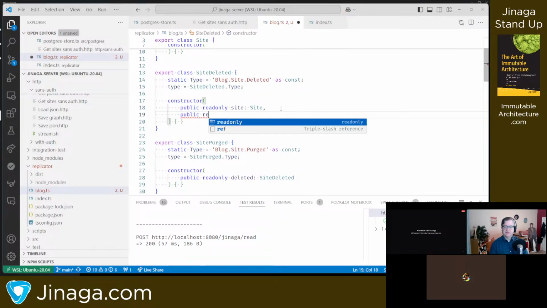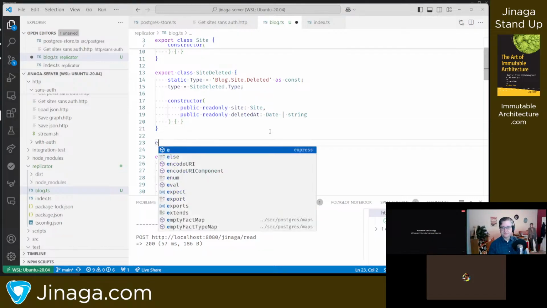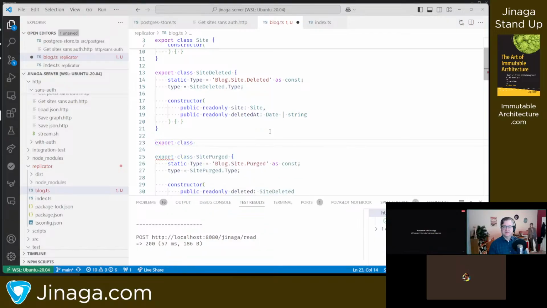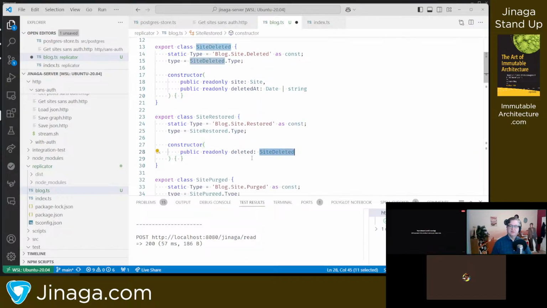So you would usually do something like this with deletion, give it a date time so you can distinguish one deletion from another, and that way you can have site restored, and that would undo a deletion.